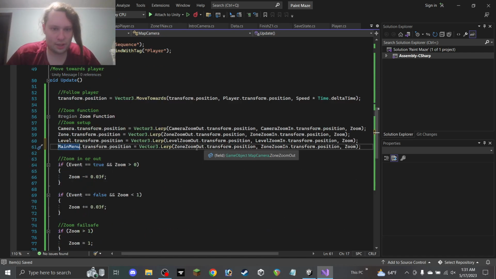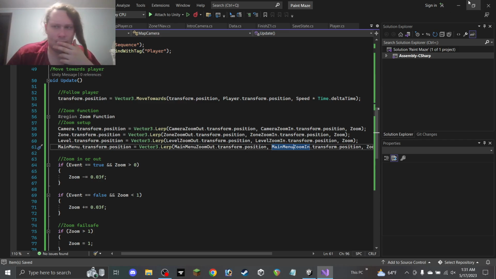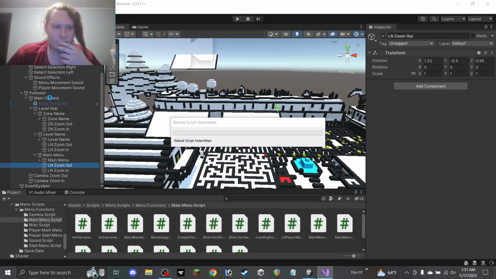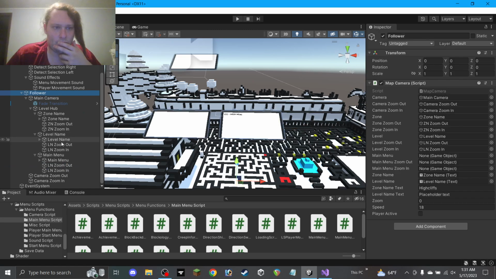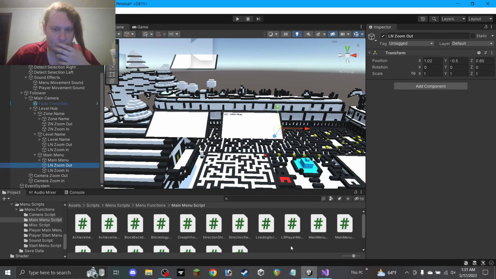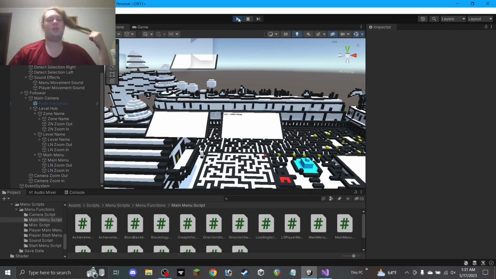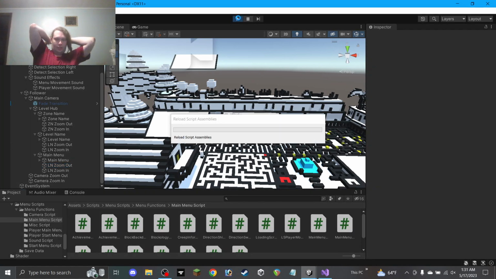I can do this. I don't want the zoom, I just want the zone. And now all I gotta do is connect that to the follower and see what that looks like. Zoom out, assuming I did this right and I didn't do it stupidly, which I hope I didn't. Zoom in, zoom out. Good. Okay, so let's see how this looks.